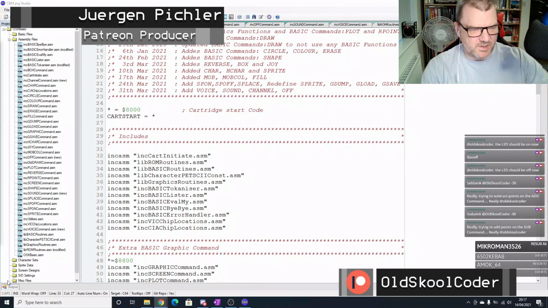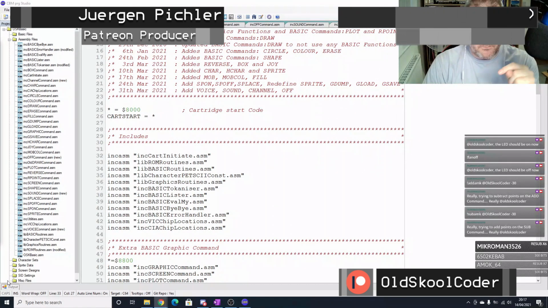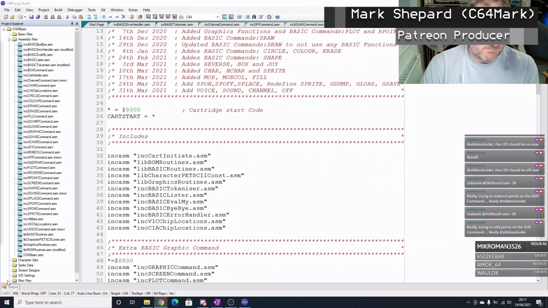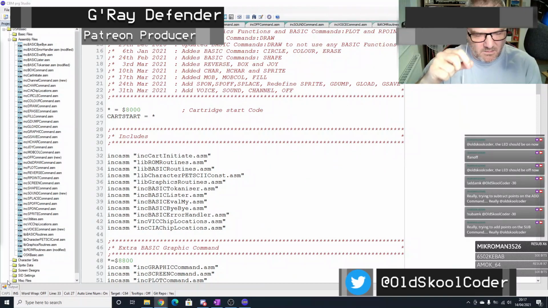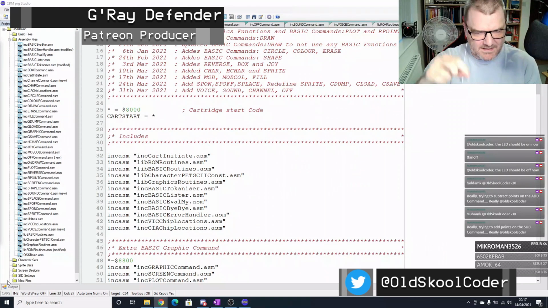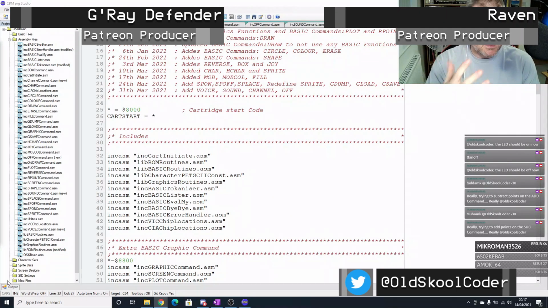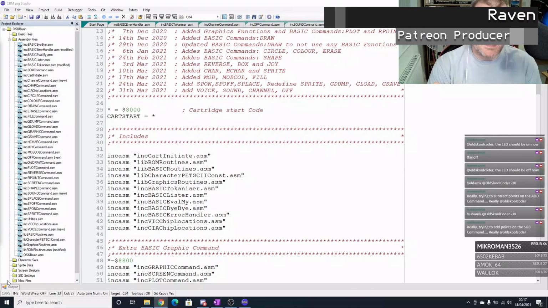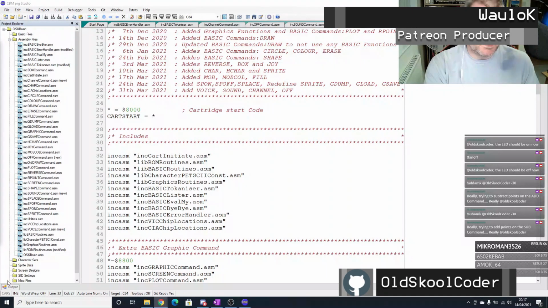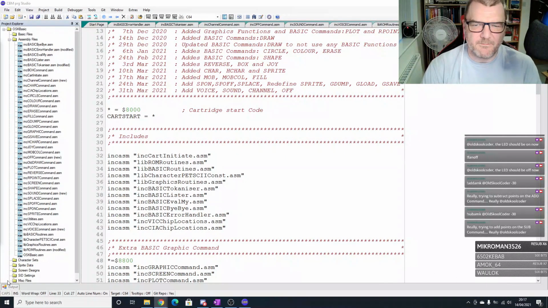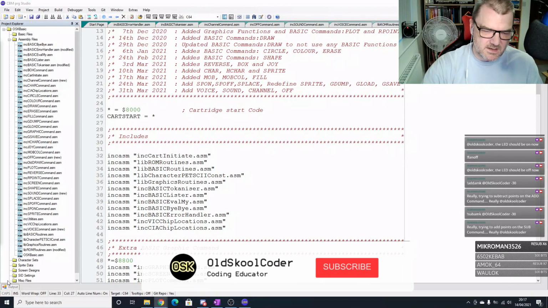As it turns out, if you poke a value to the SID chip and then try to read any other memory location from the SID chip, what you get back is the value you poked into it, because the data bus has a bit of latency on it, so it holds on to the value you stored. That is what was happening on the last stream. So we need to change the way we're doing it to allow us to turn on and turn off specific bytes and bits.